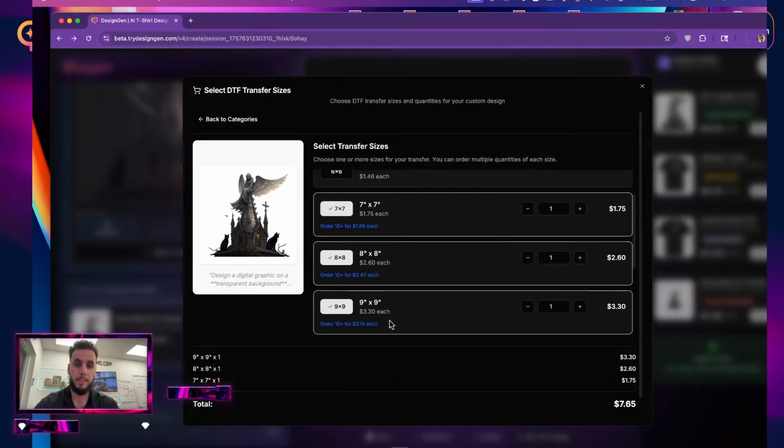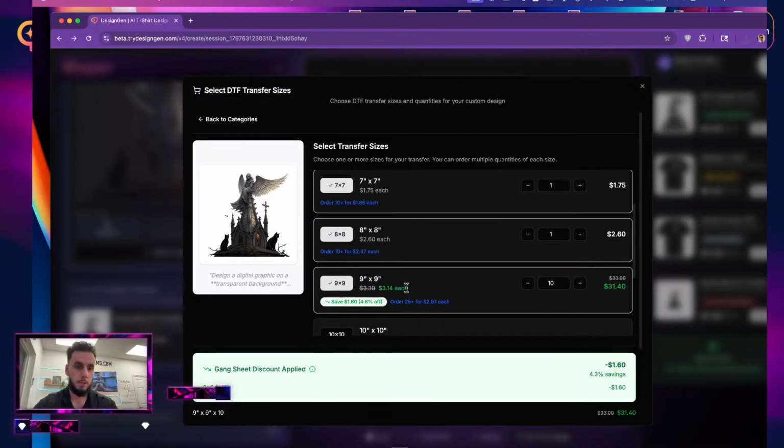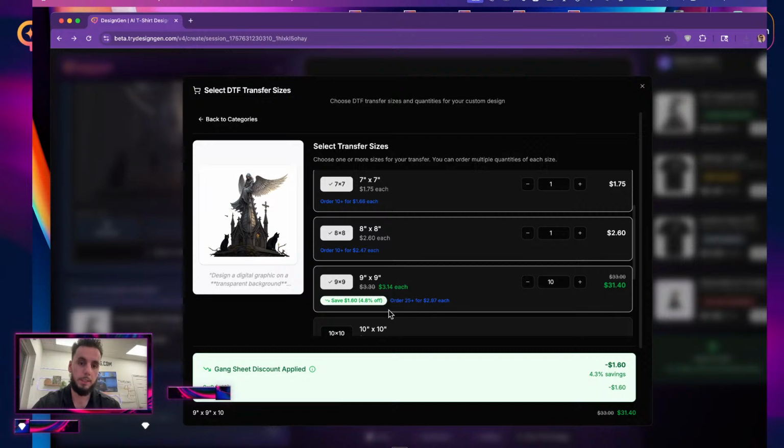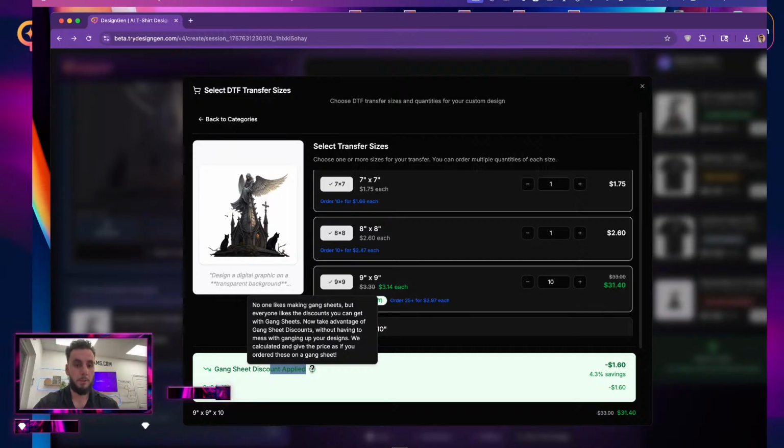Cool. And then those of you guys who do buy DTF transfers might be wondering, what about the gang sheets? I want to get the gang sheet discounts, and I want to take advantage of making all of the space fit on the gang sheet. With DesignGen, you can easily just click which one you need. So if you want 10, you want 25, whatever it is, you actually get the gang sheet discount. In this little popover I put here, no one likes making gang sheets, but everyone wants to take advantage of them.